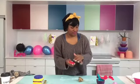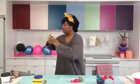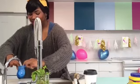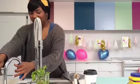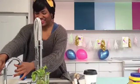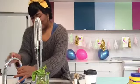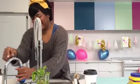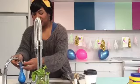I'm gonna make another one. Again, this is my cornstarch-filled balloon. I'm gonna put it over my spout like this. I'm gonna go kind of high up this time. Hold on tight. And I'm going to turn on my water. All right, I think I'm gonna try and learn my lesson from last time and not go too fast. All right, squeeze all the air out. Let me get a little bit more water.